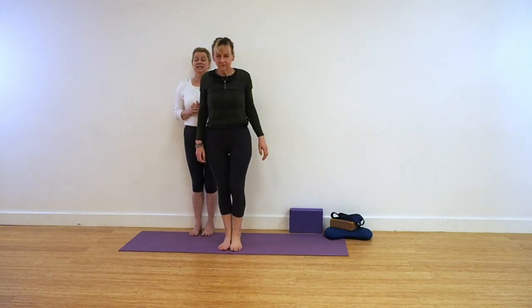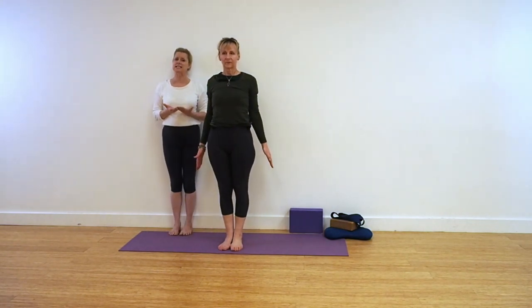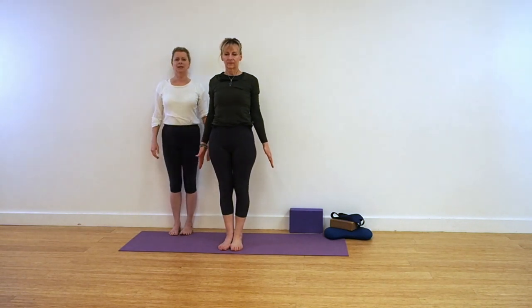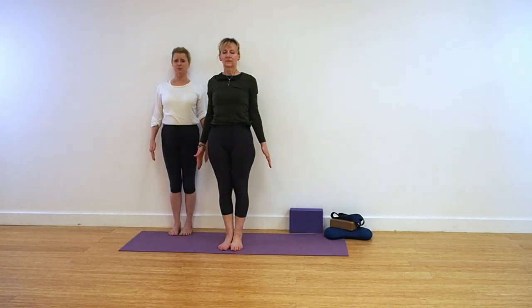So we're coming into Virabhadrasana 2. So this is when we make an angle with our leg. We start in a Tadasana action. So being in your mountain pose, grounding down into the legs, lifting up out of the pelvis, lifting the side waist, lifting through the chest, rolling your shoulders back and down, and breathe.